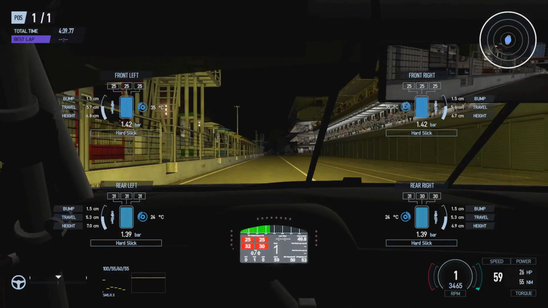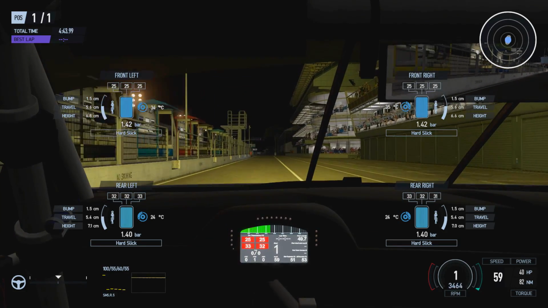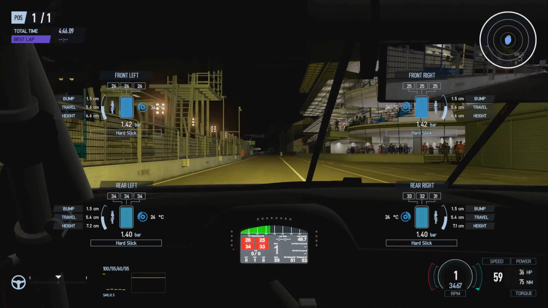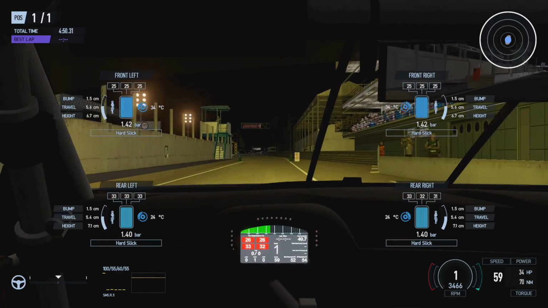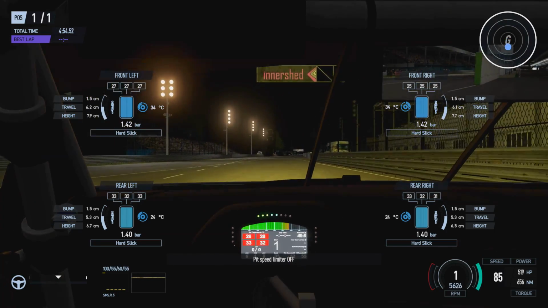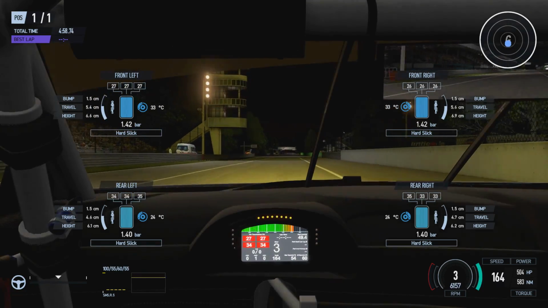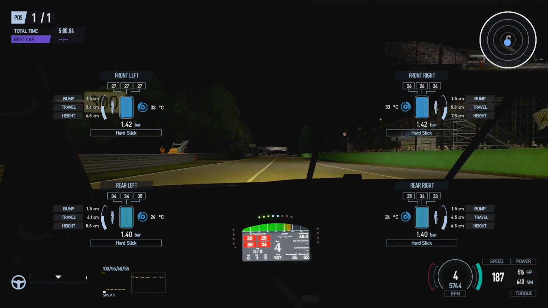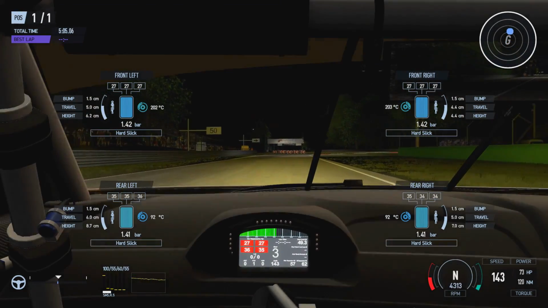So if I actually go ahead and drive out of the garage now, you can see as I'm accelerating out that our horsepower is quite low at the moment, as we're currently sat on the pit speed limiter. But as I disengage the pit speed limiter and accelerate down the straight, you'll see the power output increase. It'll get to a certain number and then it'll decrease. And basically what I want to be doing is finding when the horsepower is at its peak and shifting at that time.